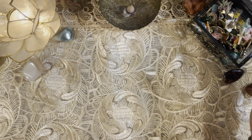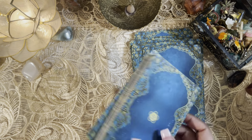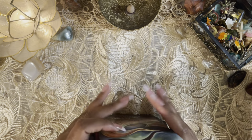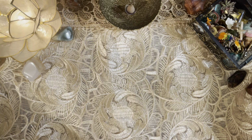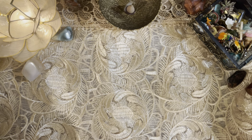But I just want to quickly show you guys where things started and what made me interested in this new oracle that came out recently by Rassouli. And it really started with the Sufi for me. So yeah, that's that one. And now let's look at our newer one, okay? And maybe if we have time, I can pull a card. We can read out of the guidebook and see how that works and just go from there.